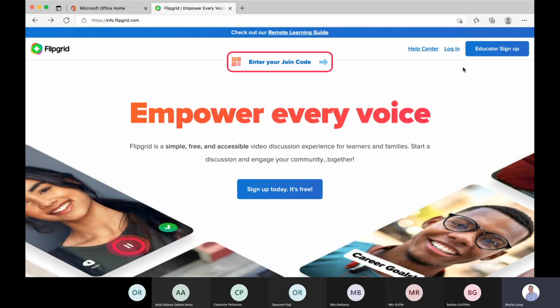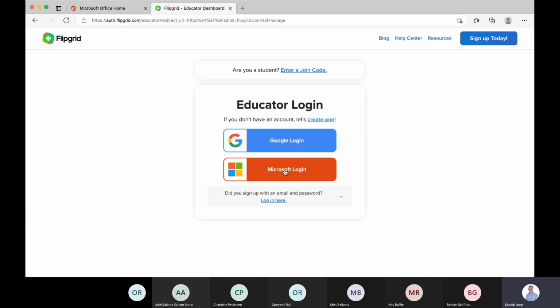Because Microsoft own this and it's part of their portfolio, it doesn't mean they're going to detract in any way from your experience. If you have been here before, you simply go to login, and when you go to login, you select your Microsoft account, then it will suggest my Microsoft account that I've got. It's the one I'm using here today, and then I log through. So I've already logged in on another browser, and I'll swap over for you now, and then we'll look at what it's like in a logged in way.